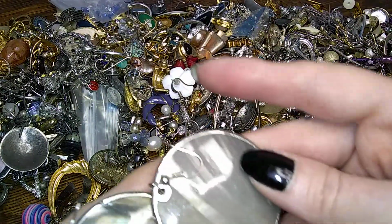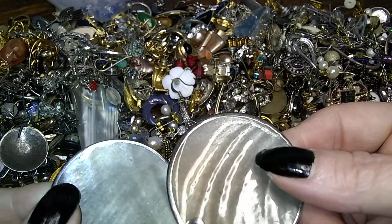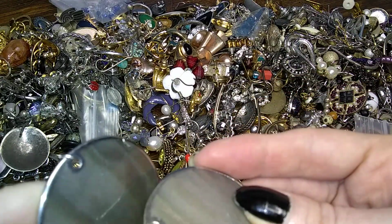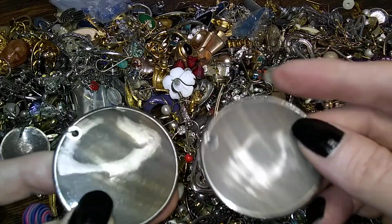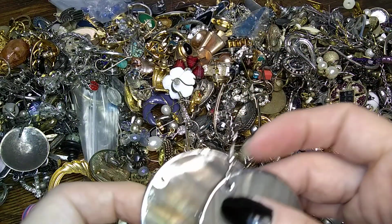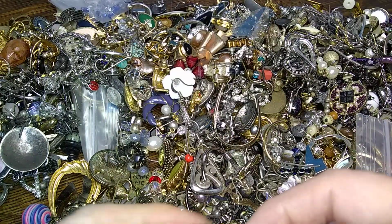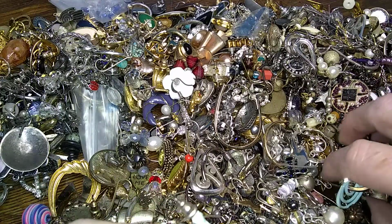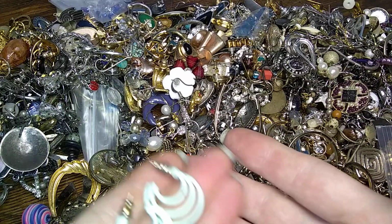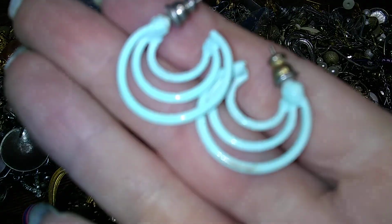Ooh, these are nice. And they are shell, and you can see the rainbows in them. Very nice, but you can't really, well, I guess you can kind of see it on the camera. A little bit. They're much prettier in person. Here's a pair of little mint green hoops. There you go. Now the camera's being nice to them.